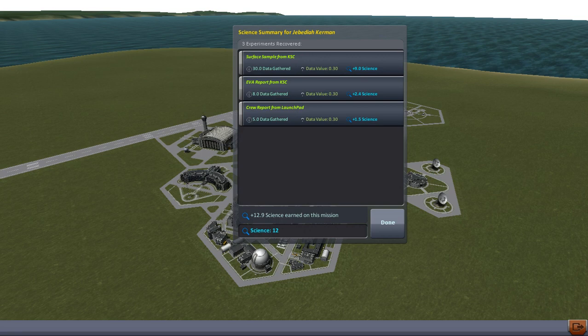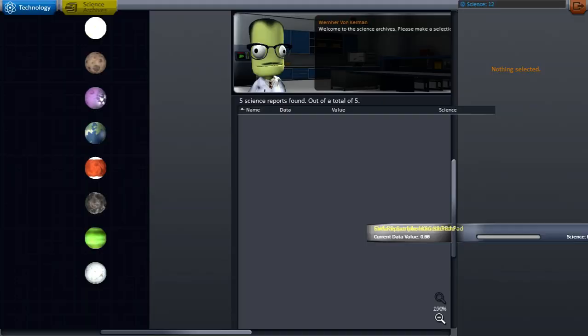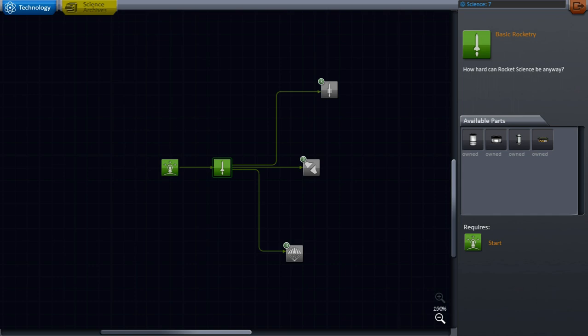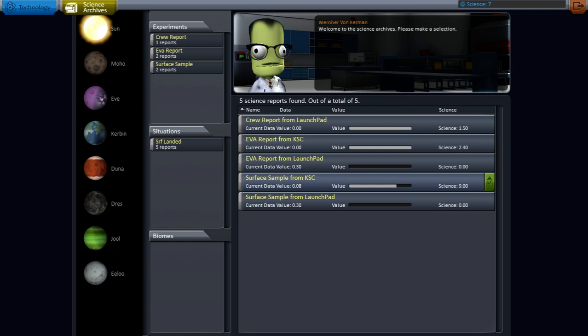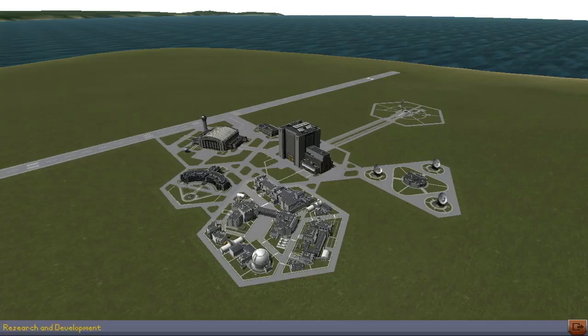Which is enough for us to unlock this rocketry. And so let's see what we can look forward to if they added anything. Looks like maybe not much, but the EVA report does not appear to be worth anything whatsoever. So it looks like maybe they nuked that.